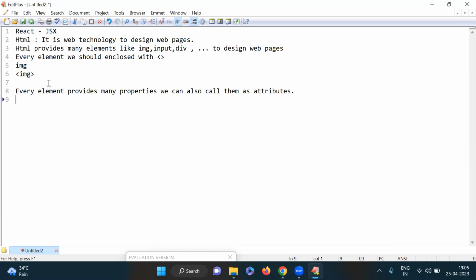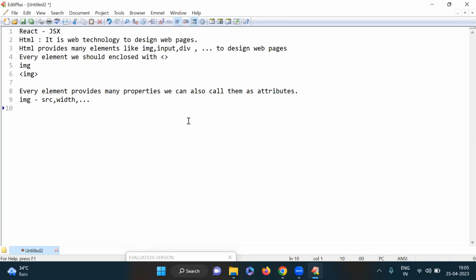If you take image, it contains many properties. If you take input, it contains many properties. For example, for image, what are the attributes we have? SRC, width, different types of attributes. Like that, the div tag has some attributes, the paragraph has some attributes. We will discuss all these attributes one by one.